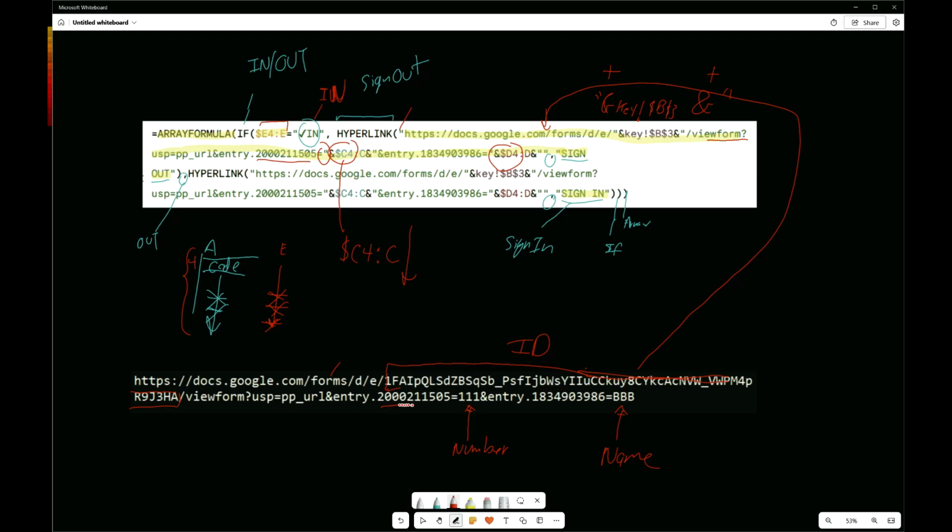Right here, Google gave us this is the question related to the number, and this is the question related to the name, description. And I put 111 in there, but now I'm going to replace 111 with C. And so it's going to become the C column. And this one here, BBB, is going to be replaced with the D column. So now it's going to become D.